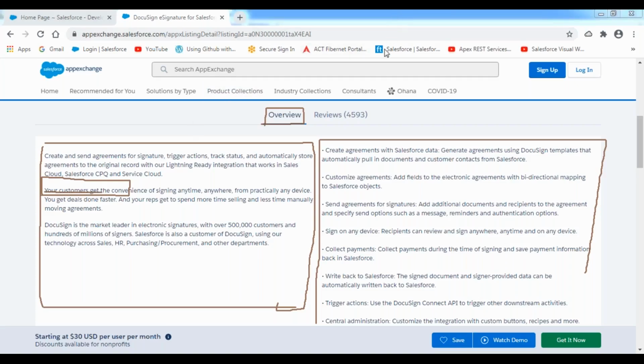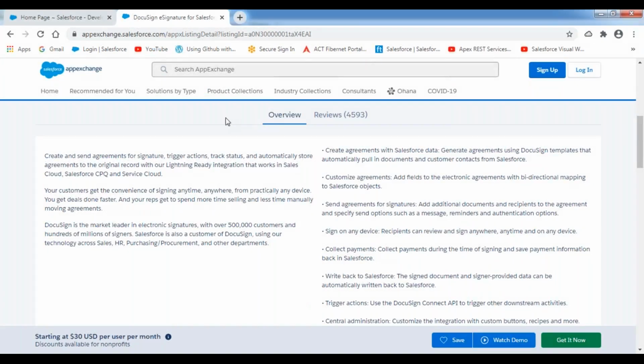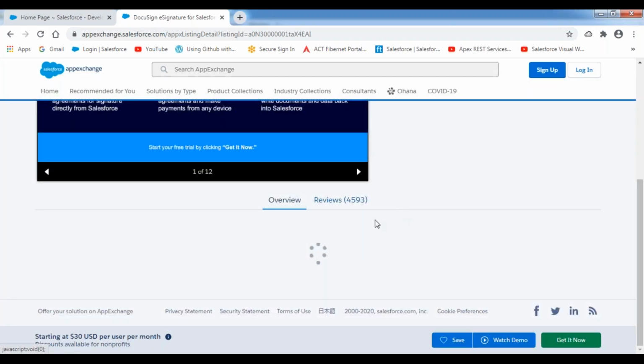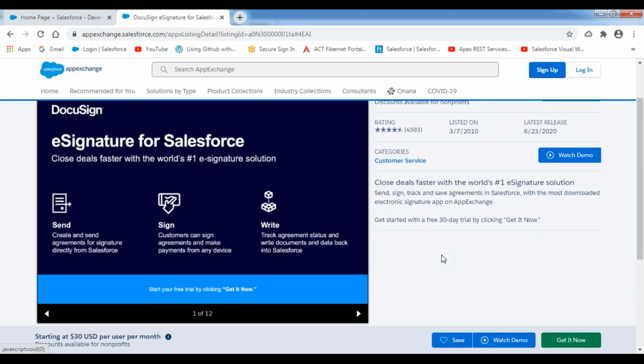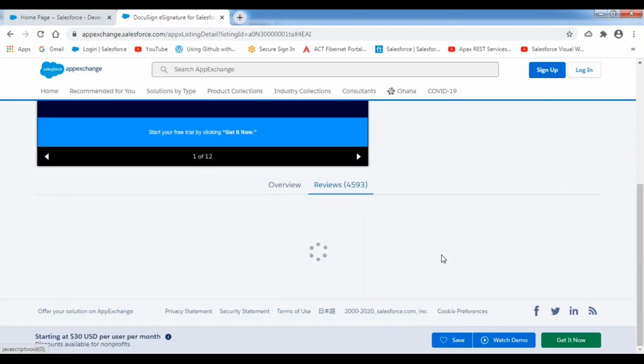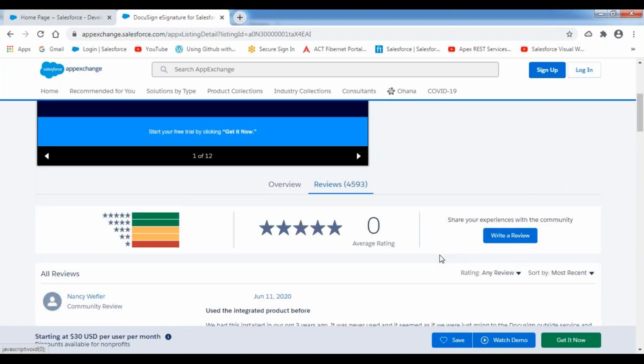if the application documentation and functionality suit your business, then before purchasing that application, you can take the decision based on the reviews. Suppose if you want to buy a product, then we look into Google. What is the review of this product? What is the feedback on this one? What is the rating? So if you want to see the reviews of the customers who are utilizing this application, then you can go to the Reviews tab. Click on the Reviews tab, you can see all the customers' reviews. That means the people who are utilizing this application, those people's reviews, nothing but the feedback. We can see the ratings information also. We can see what the overall rating is, everything.